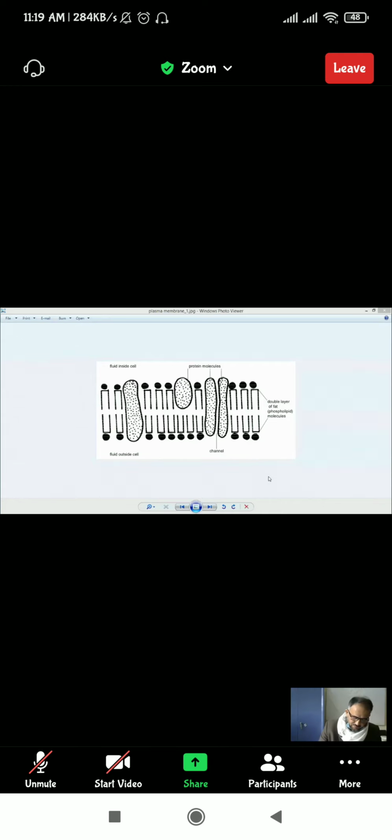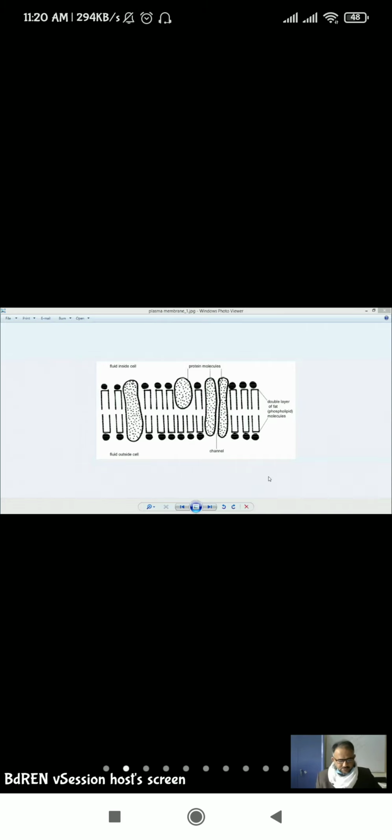This is the plasma membrane. The plasma membrane is basically inside the cell wall, the outer structure of a plant cell. It is basically a very thin layer. What is the function of the plasma membrane? Its function is first to protect the inside, whatever materials it contains. And not only this, it also regulates the entry and exit of materials, water or something else. You got the point? Basic two functions: one is protection, and another one is regulation of movement.